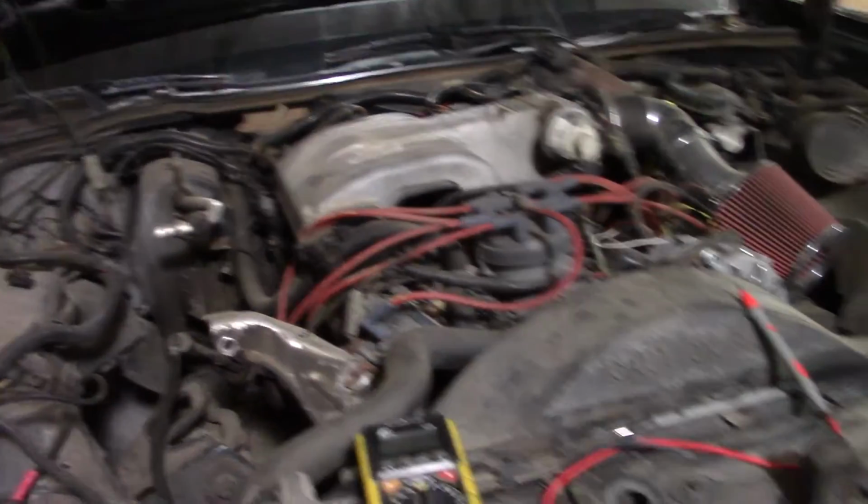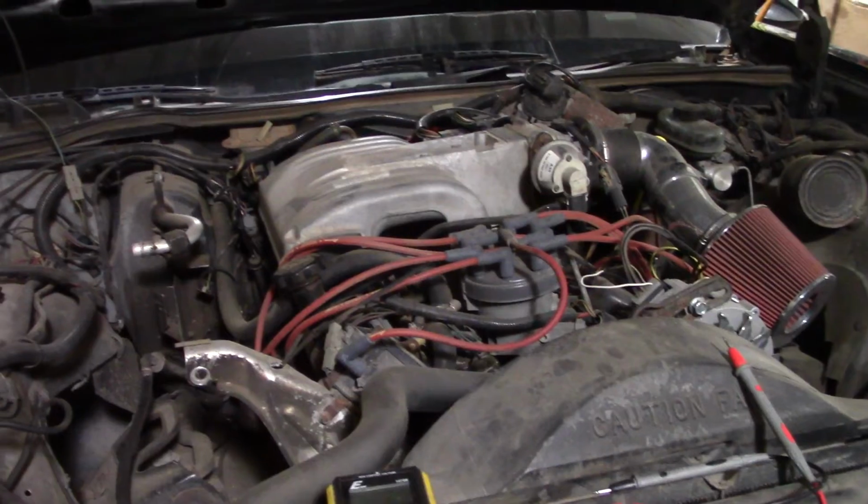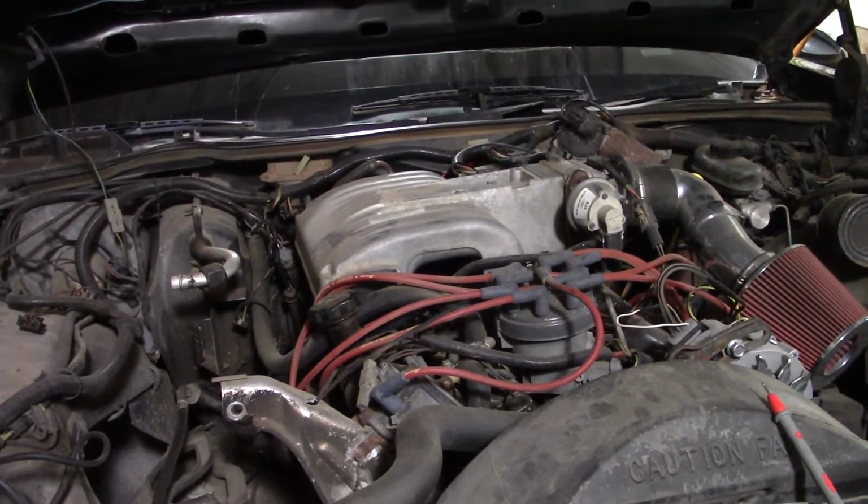We'll get this thing backed out of here and dropped off the jacks and spun around, and we'll look at the rear brakes and see if we see anything there. Figure out why it's grabbing every now and again.